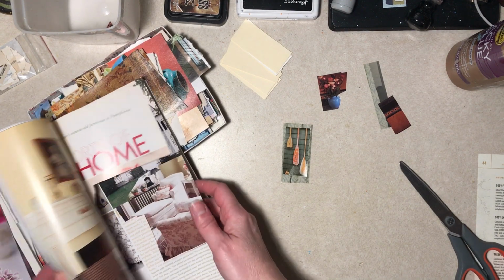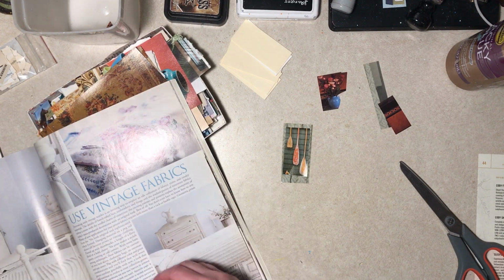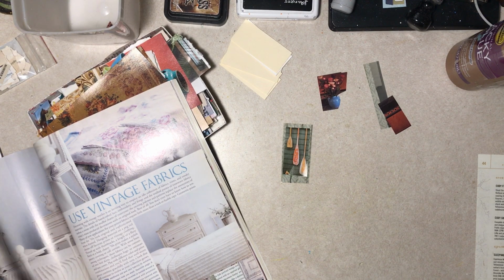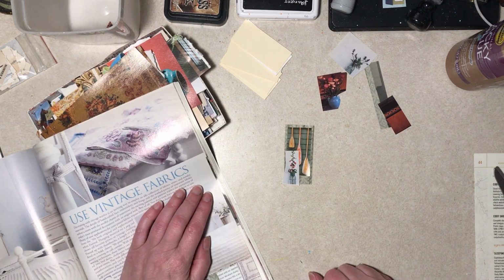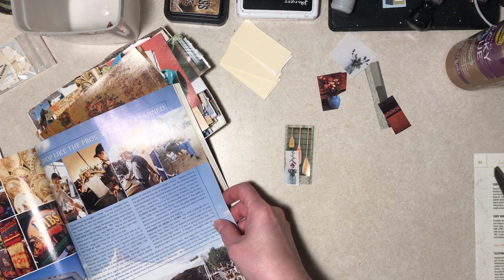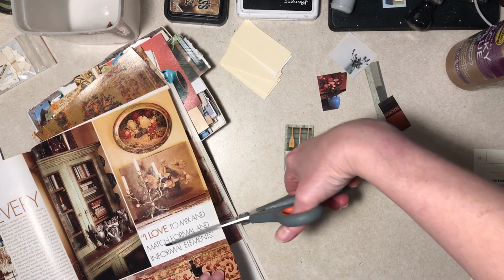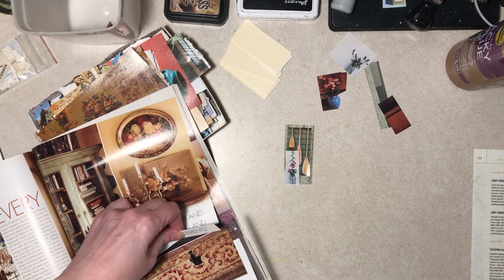Well, alright. Let's go back this way. So I guess if I'm not gluing and I'm not fussy cutting, all I'm doing is like hunting around. Not that you've never seen that before, but well, that's better. Okay. It's a word. That's the word signal. I could get my word file out, right? But as I've said before, it's a little more journal related. How about informal? That's a nice word. Makes you don't have to dress up, right?